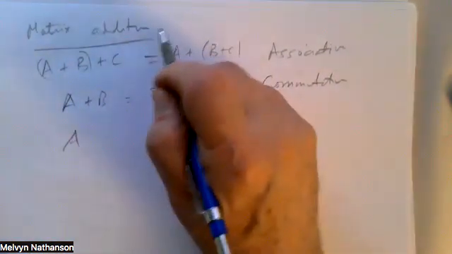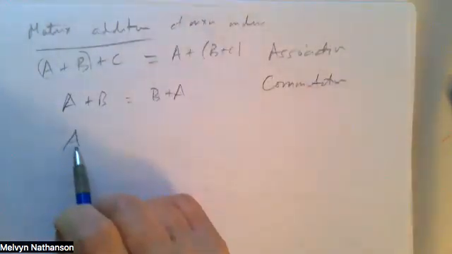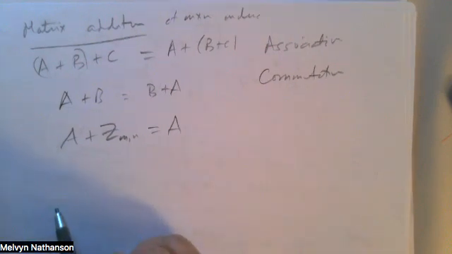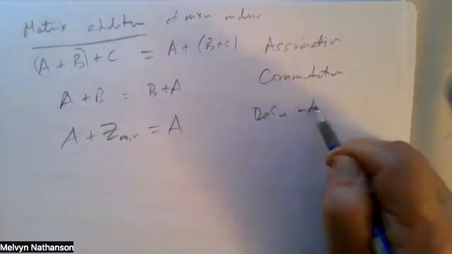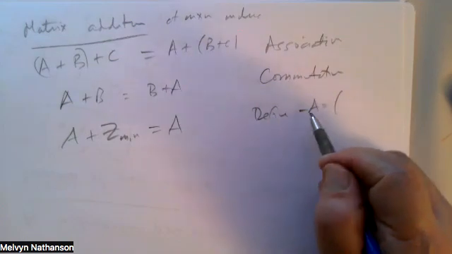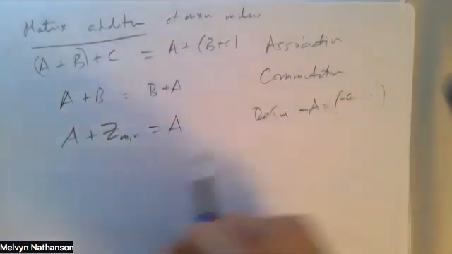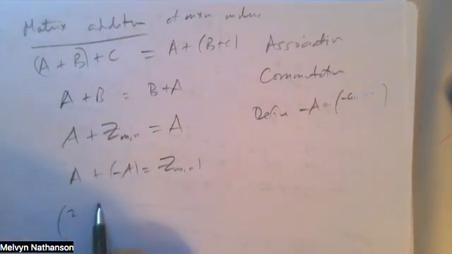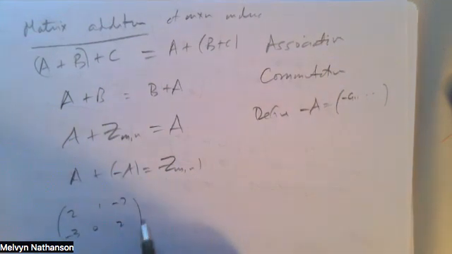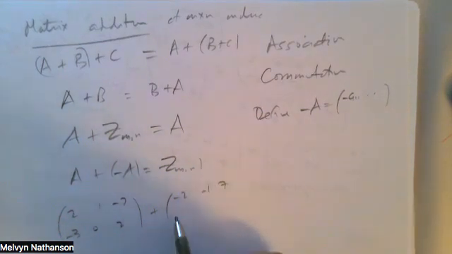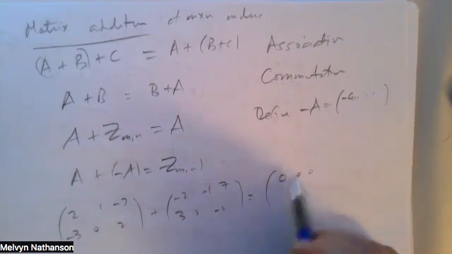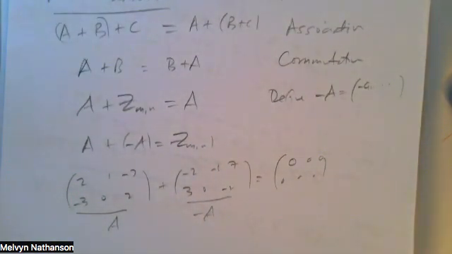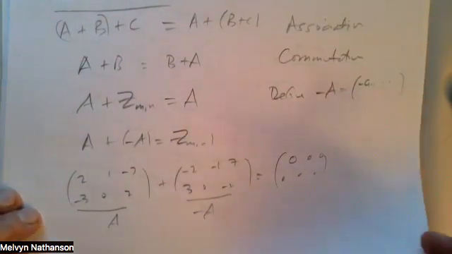This is addition of n by n matrices. If you take an n by n matrix A and add the 0 matrix, you just get back A. And if we define minus A to be the matrix you get by multiplying A by minus 1, so just the negative of all the coefficients, then A plus minus A is 0. For example, if you take 2, 1, minus 7, 3, 0, minus 3, 0, 2, and you add the negative of this, everything cancels, you get 0. So this is A, this is minus A. And all these properties are straightforward to check.